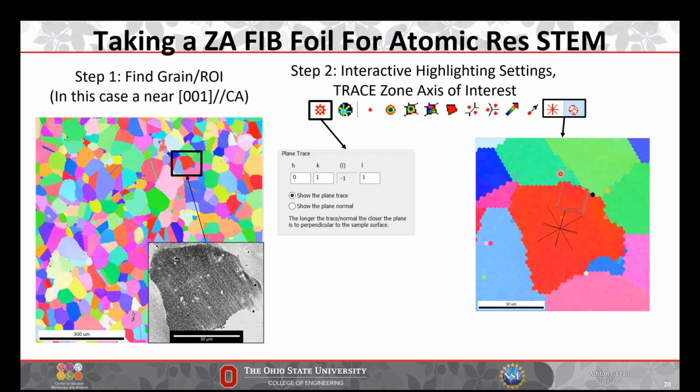And so what we're seeing now here is the cube face, basically, of the unit cell looking at us, and that's what we want to see in a 001 type grain. And then what these lines tell us are basically the traces of the 011 planes in that crystal. And so the length of these lines tells us how close they are to intersecting the surface. And so there's two that are equivalently long, and this might make sense because it's the two diagonals of the cube. And so by taking either diagonal, you could look down an 011 type zone axis.